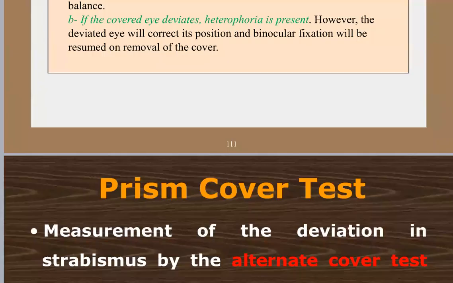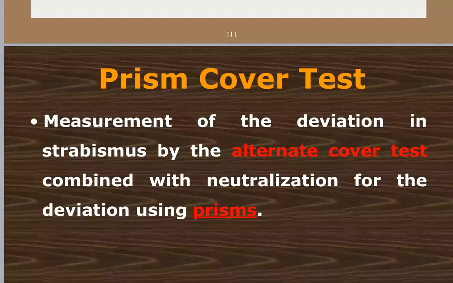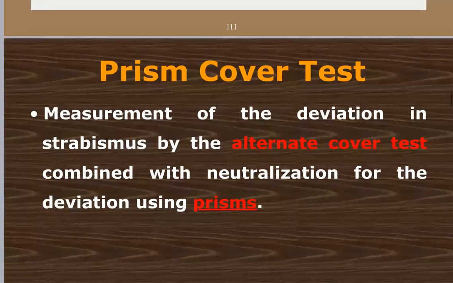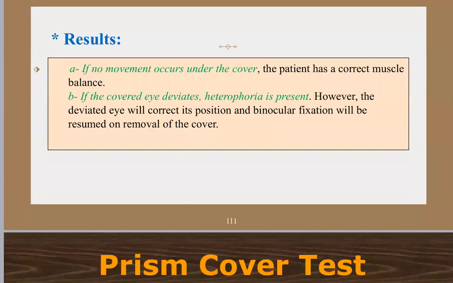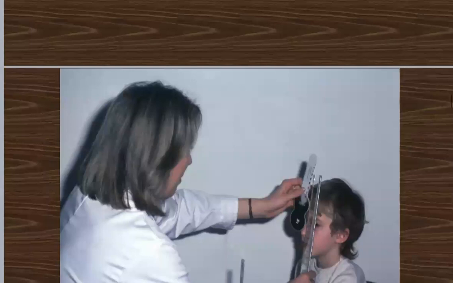more accurate. This is written by Von Noorden, and this is evident in our practice, but it is not written like that in the American Academy. So here we can fix this. We can fix the wording here, which is that the alternate cover test is more used in cases of mild phoria, or is more effective in demonstrating mild phoria.